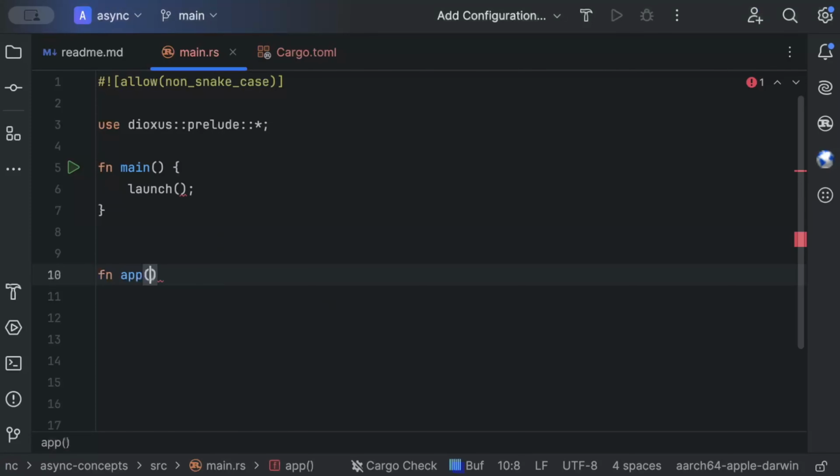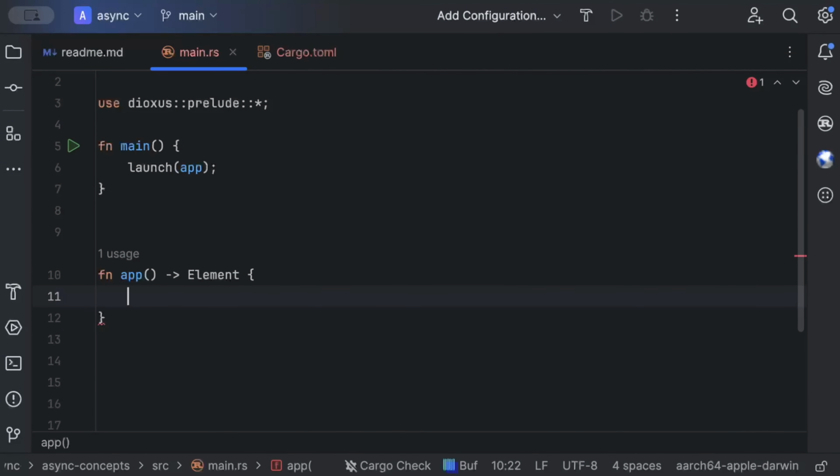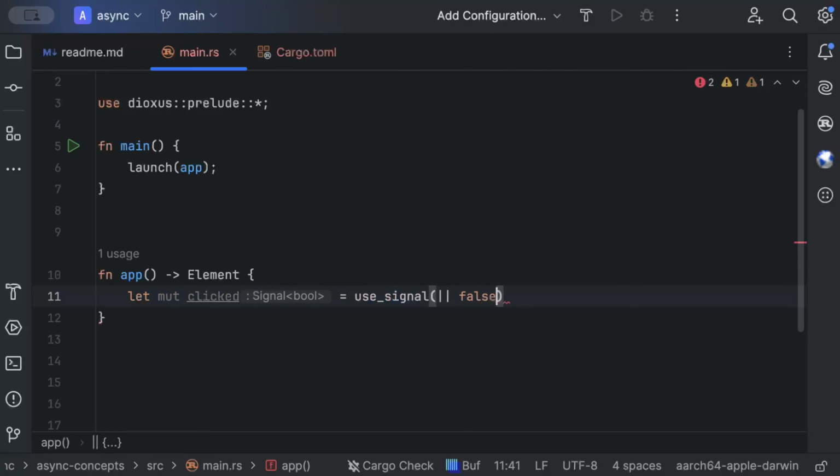We have an app, which returns an element. We launch the app and here we have a clicked state or signal and an RSX.